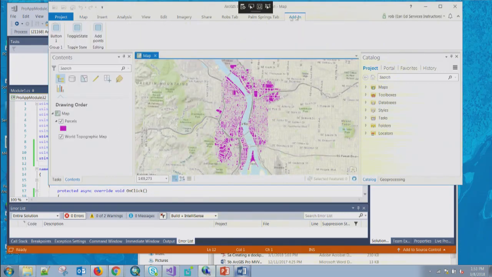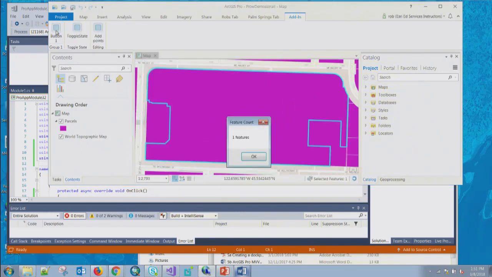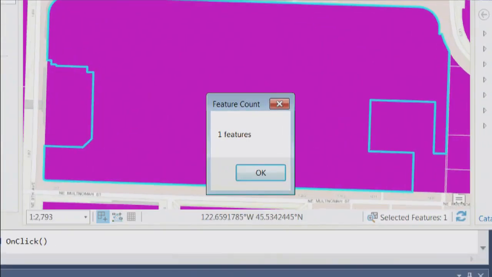All right, there's Portland. Here's the button. Crossing my fingers. Zoom to the selected feature. And then I get a count telling me how many features got selected. So when we started, I ran the selection and the zoom with asynchronous methods. Those two asynchronous methods, it just so happens they have corresponding synchronous versions of themselves.